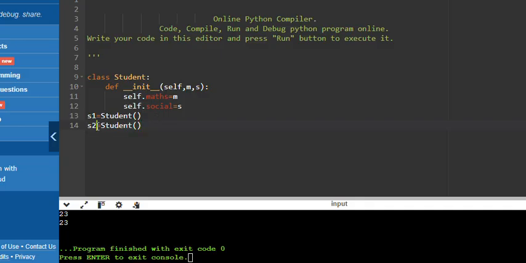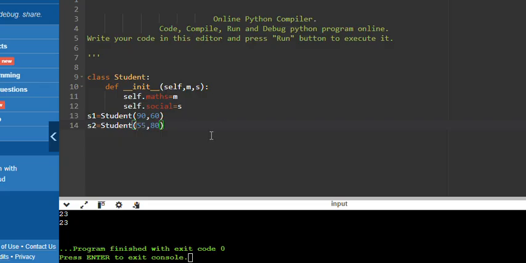So here we have created two objects of the same class. Here we have to use the parameters, which are max marks and social marks. Let's consider the max marks of the first student as 90 and the social marks as 60, and similarly for the second, 55 and 8. So these are the max and social marks of the two students.